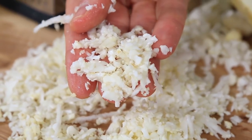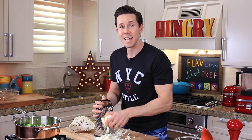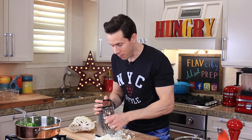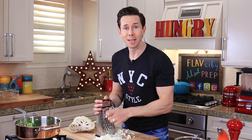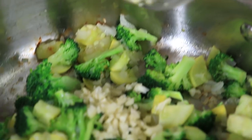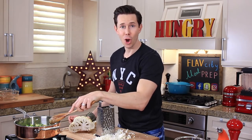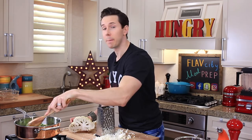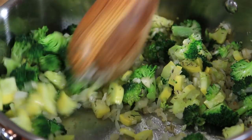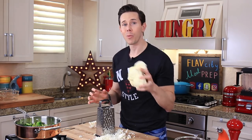You can make this even quicker if you have a food processor at home with a grater attachment, but this is easy food prep and I know you all have one of these at home. It's been about five minutes, so I'm going to grab about three cloves of garlic that have been finely minced and add that to the pan, along with one teaspoon of dried thyme. The reason I don't add the garlic in the beginning is because garlic burns easily, so I always give my hardier vegetables about five or six minutes to cook first, then add the garlic. Let me finish grating up my cauliflower and we'll add it to the pan.